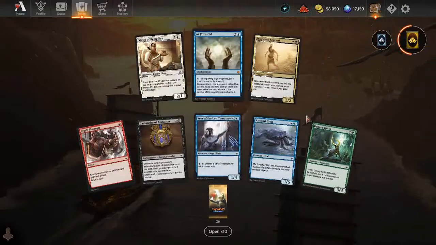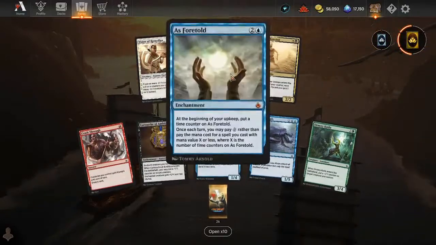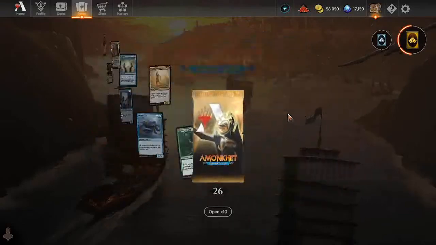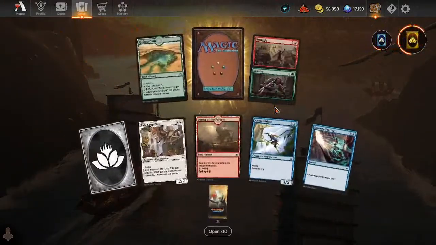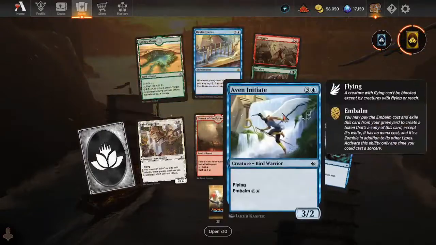As for Fortal, I drafted one of those because I didn't want to open a ton of them, but here we are. We didn't draft 4 of them. I don't think we saw 4 of them. I think we saw like 2 or 3.